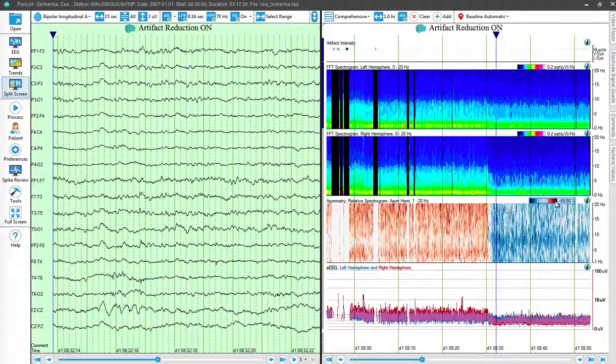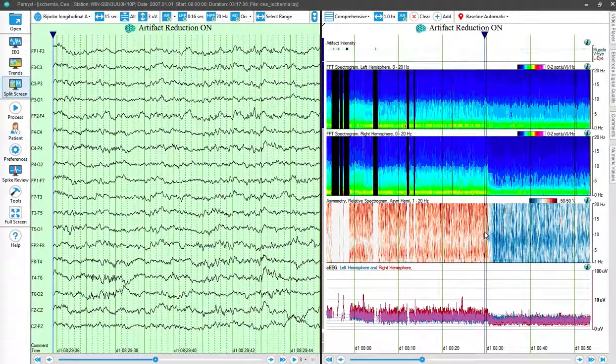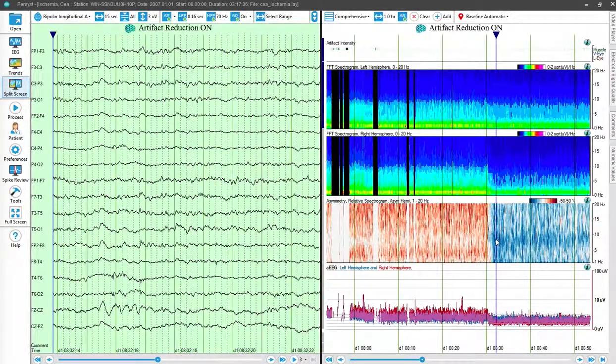Positive values are rendered in red, which means right-weighted. Negative values are rendered in blue, which means left-weighted. If it's red, it's higher in amplitude on the right. And this is pretty evenly higher in amplitude across the clinical power spectrum. And then post-clamp, we can see the asymmetries are concentrated in that theta to alpha range.